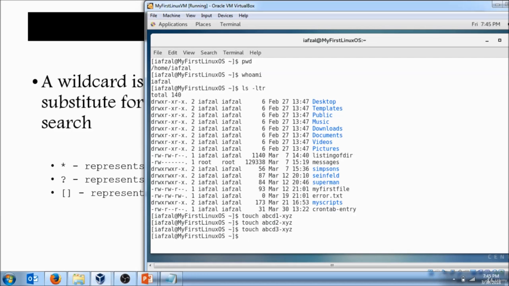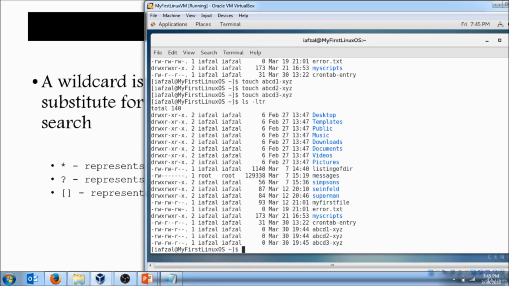It is, right? So we use a wildcard to perform that task because we're going to create 9 files. It's just a practice that we are doing for 9 files. Trust me, in a corporate environment, you're probably going to have to create thousands of files. What are you going to do? Are you going to just hit the up arrow key or type it 1,000 times? No, that's not productive. So then what do we do? We use wildcards.